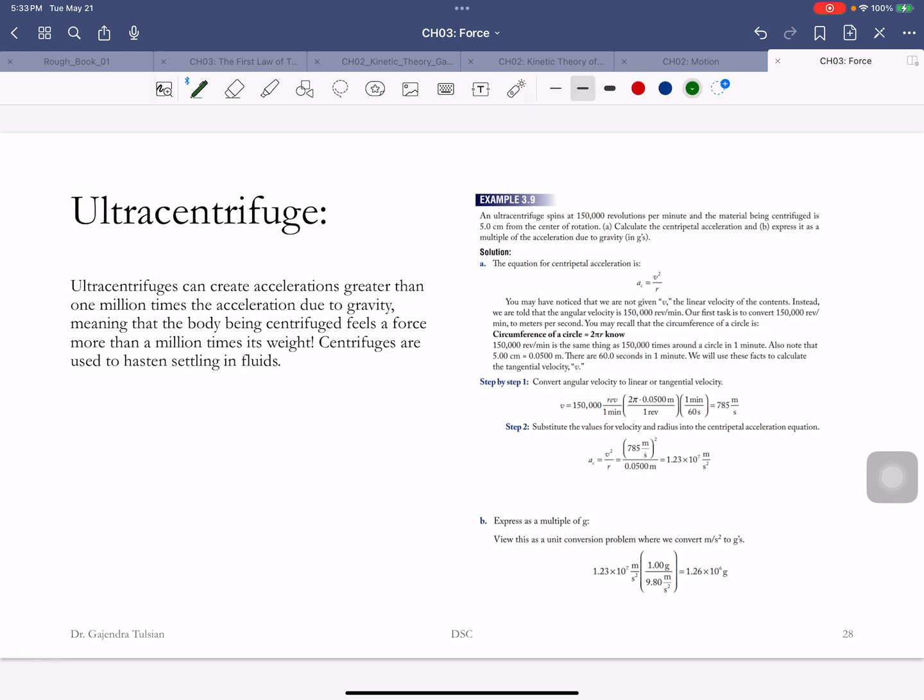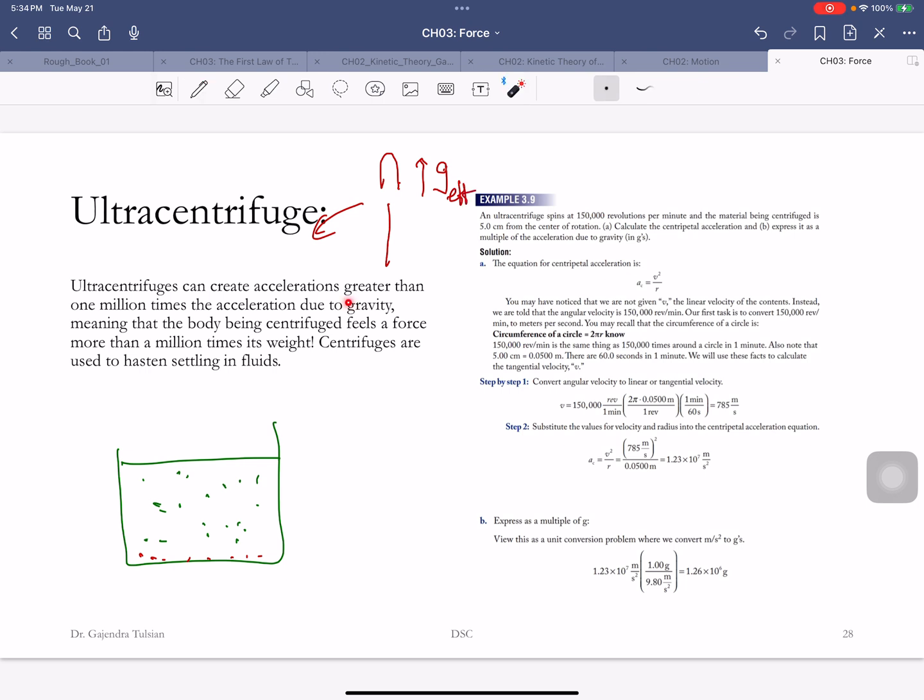So for instance, if you have a glass of muddy water and you let the glass sit, the mud will all eventually settle down. But it takes time for the mud to settle down. Now, to make this mud settle down faster, if you make gravity stronger, it would settle down faster. And that's the idea of a centrifuge. So you put your stuff in a test tube and spin it around real fast, and that effectively gives you a large gravity in that direction. Effective gravity.